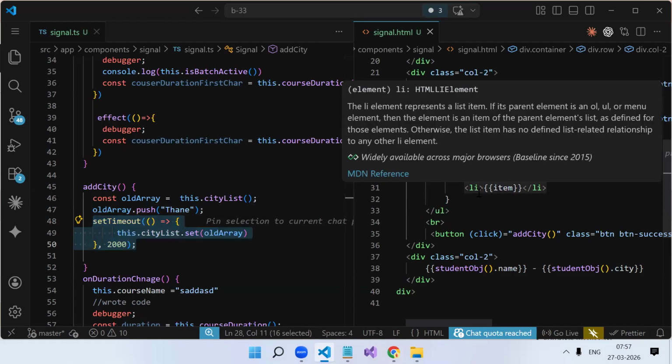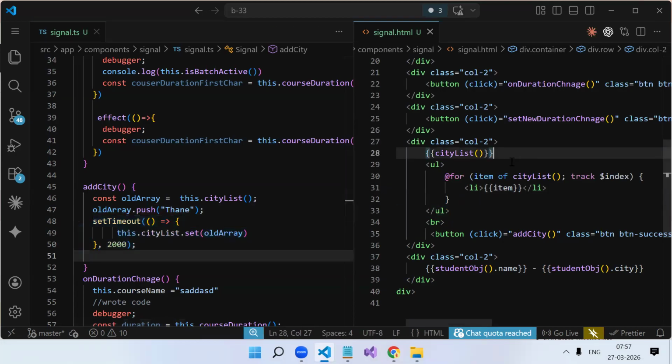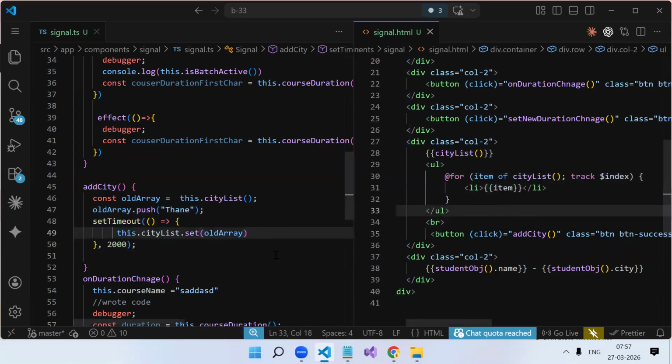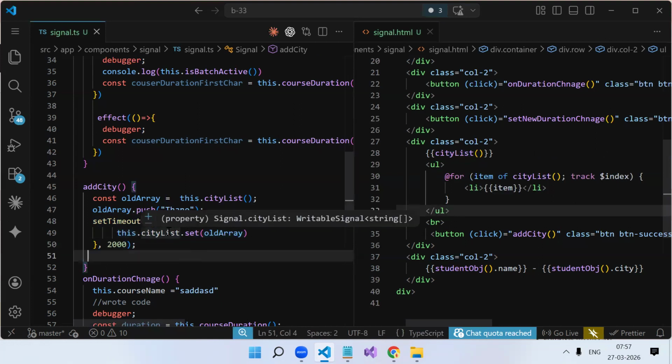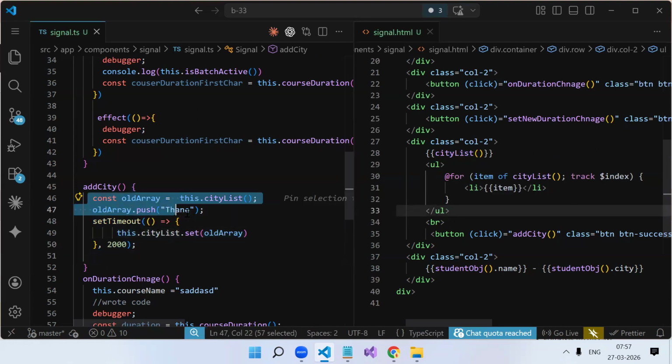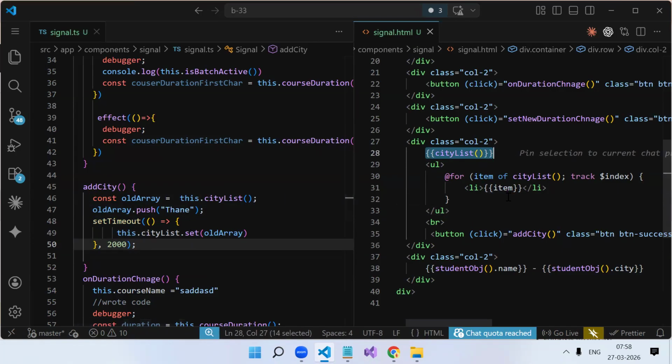Okay. Why exactly was it not showing the updated value? I also don't know, but I remember that, that's why I tried this. Okay. Now, if you have an array or object and you are changing that array or object value like this, by extracting it and then updating it, right? So in interpolation, at least, it was not showing.